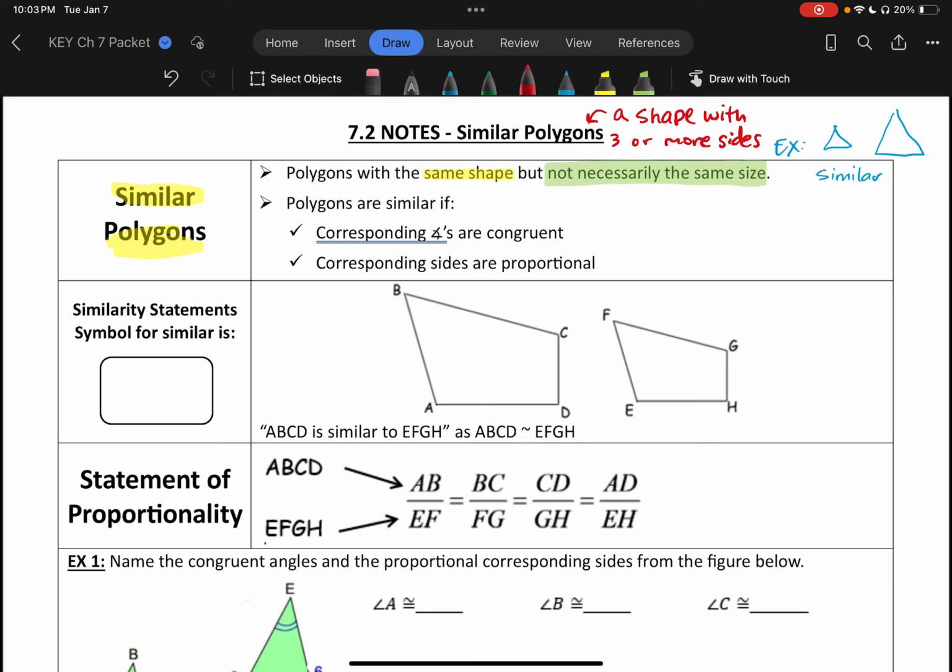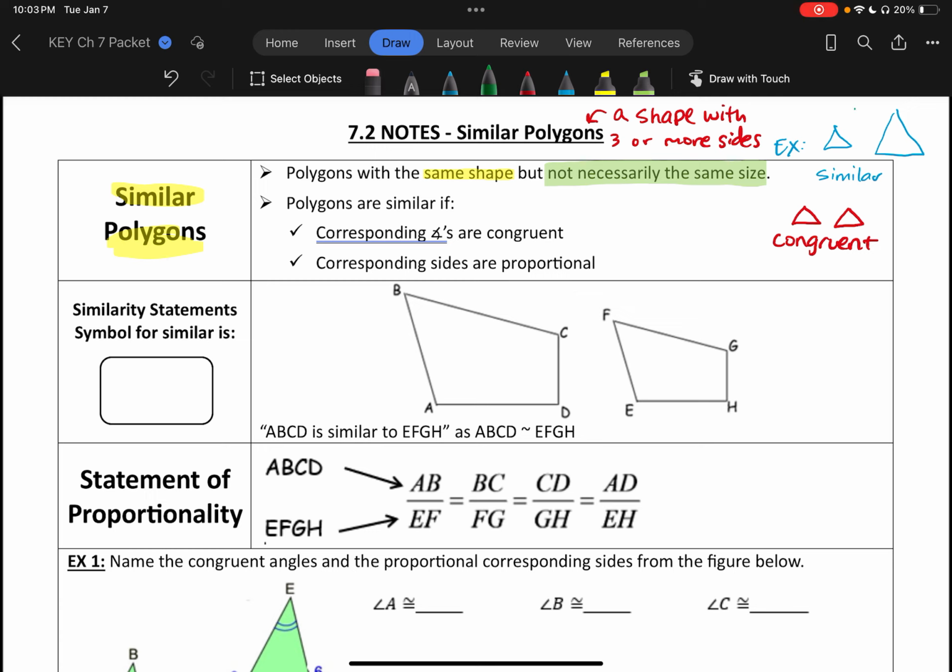Now, last semester, you've heard the words shape and size before, right? We looked at what we call two figures that are the exact same shape and the exact same size. We said that this was congruent. And one thing to make note of here is that we want to understand the difference between similar and congruent. I want y'all to listen to this part very carefully. For two figures to be congruent, they have to be the same shape and the same size. That's different than polygons to be similar, they just have to be the same shape.